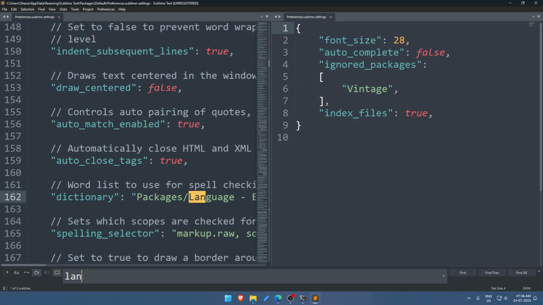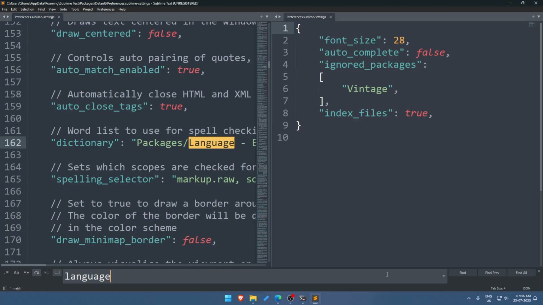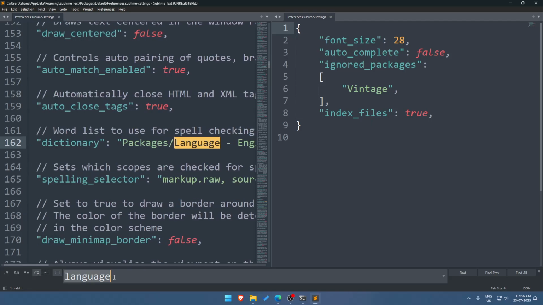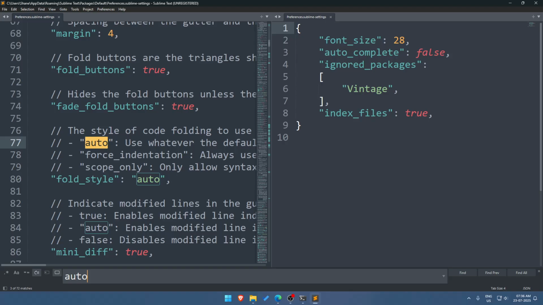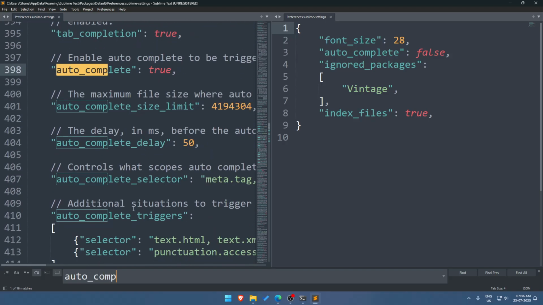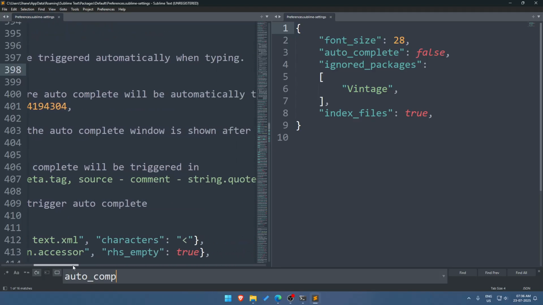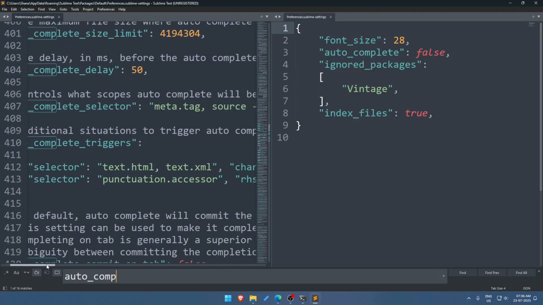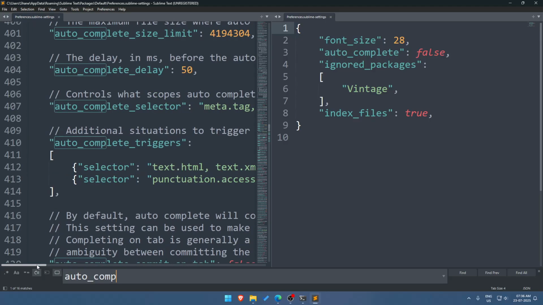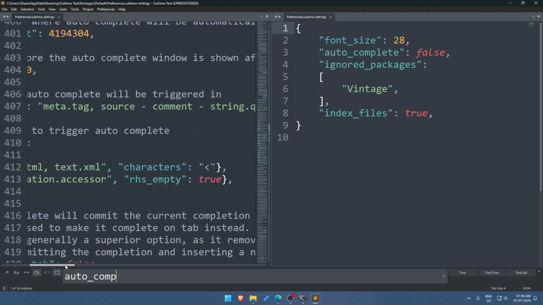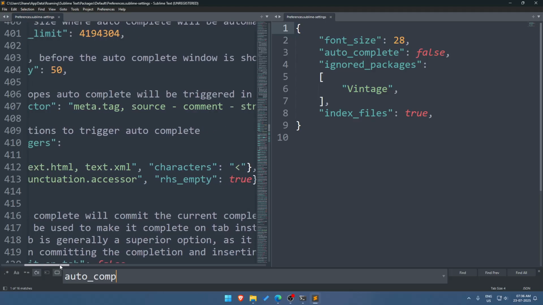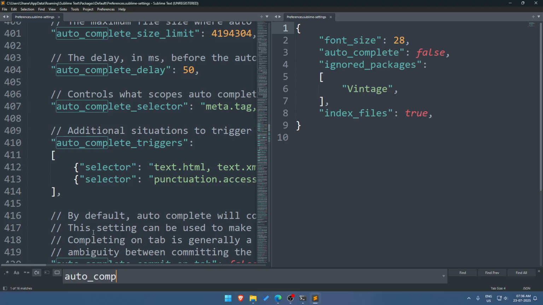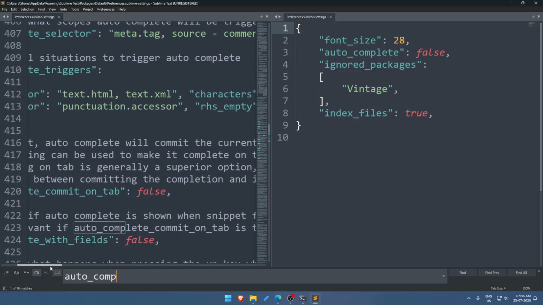And is there a language? Autocomplete selector. Autocomplete trigger. Autocomplete on tab, false.